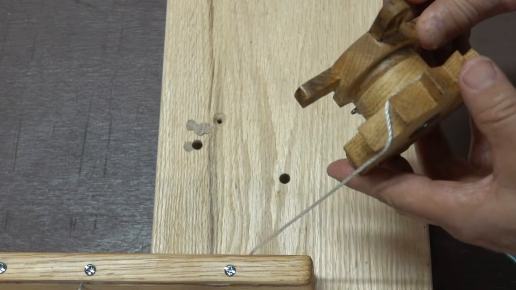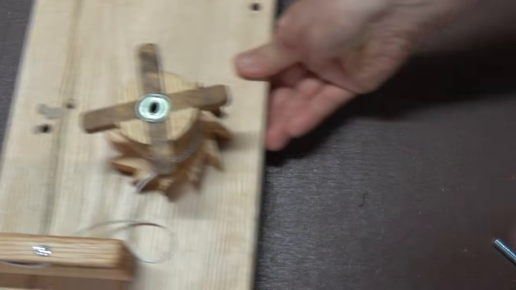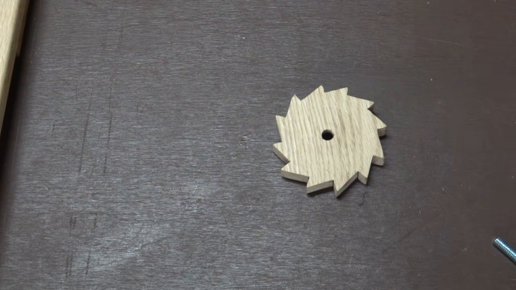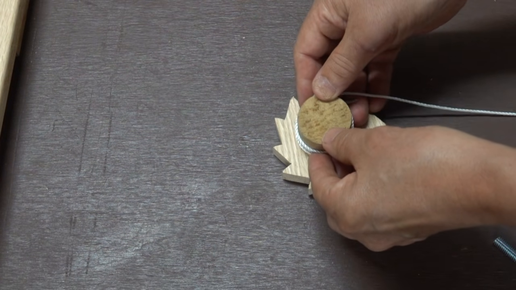The escapement wheel actually has two other wheels attached to it. The first wheel has 12 teeth cut into it. The second wheel is smaller and has the string attached to it.